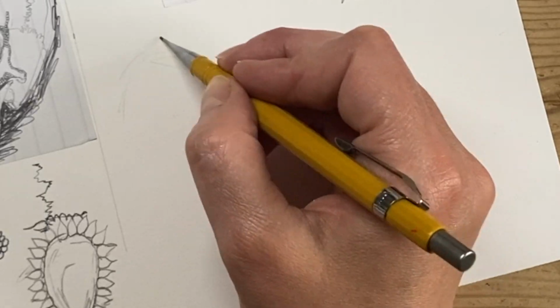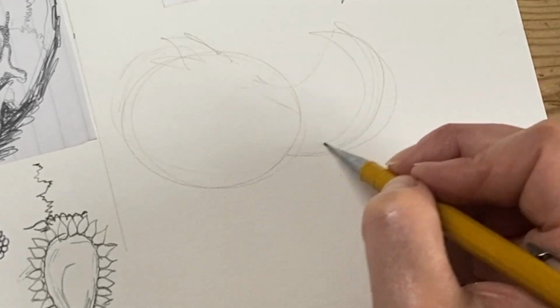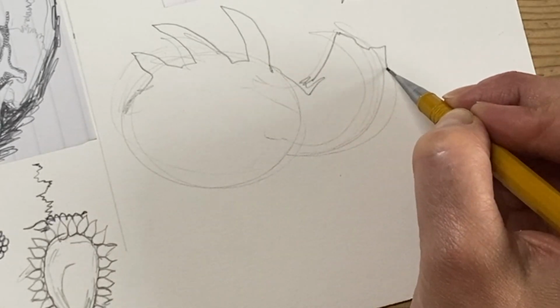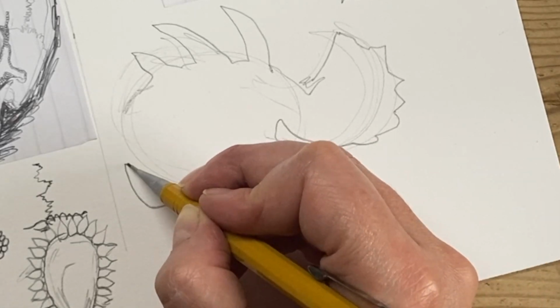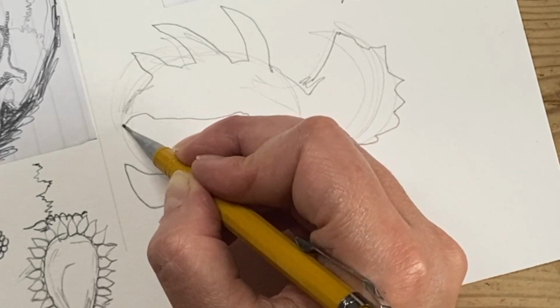I'm going to create a series of drawings of dinosaur skulls using methods inspired by Damien Hirst. So the first one I'm doing is just a continuous line drawing. Here I'm using a pencil and drawing in a continuous line. That means I'm really carefully looking at my model and drawing without lifting my pen off the paper.